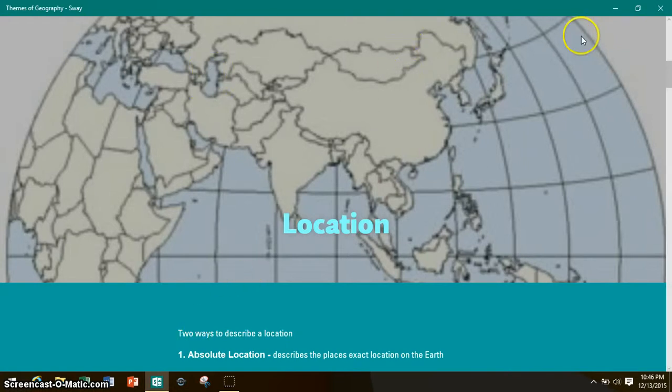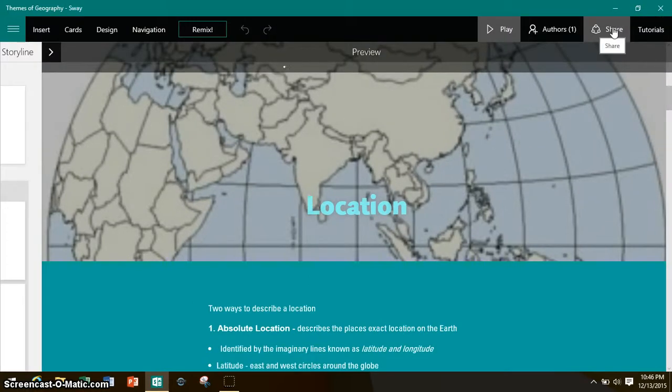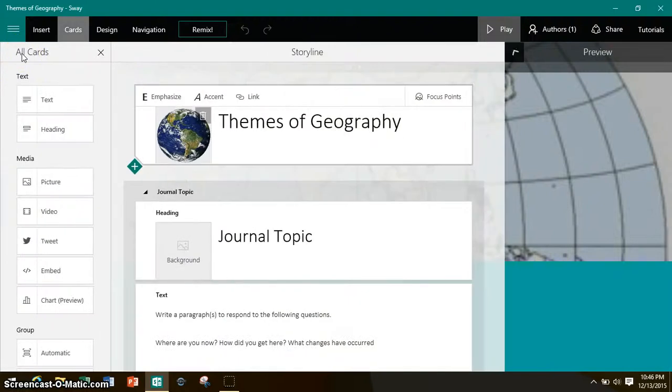So I'm going to move out of the presentation mode. I'm going to go back up to the top, and I'm just going to click on this little pencil. This is where I can edit everything. This view that's showing up right now just gives you a general preview, so you don't actually have to go in and play the slides, but it gives you a preview of what you have already inputted. Anytime you're going to add something, you want to go to the storyline, and you do that just by clicking on the storyline.